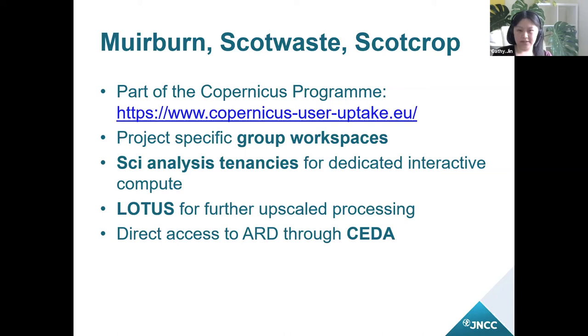Because it's a managed environment, there's no need to handle any patching, so for us there's minimal maintenance, which is great. More importantly, you get direct access to CEDA for the ARD — following the concept of bringing your compute to where your data is, which is a huge time and resource saver. That's something we take a lot of advantage of by using Jasmine. The aim is to provide an environment with all the resources these projects might need to do that work.